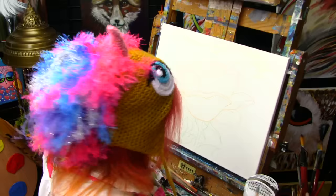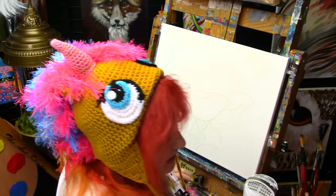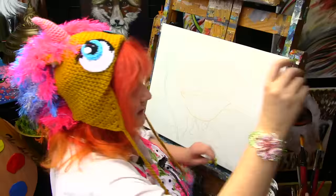And again, $5 Artist Loft watercolor pencils, because that actually is going to really help me. And get this, you can erase these lines completely with a damp cloth. Yeah. I'm going to get a nice big bright, because I want to be at this all day.